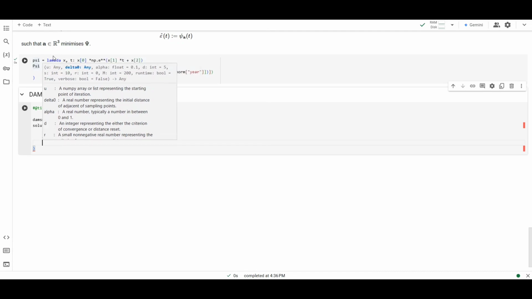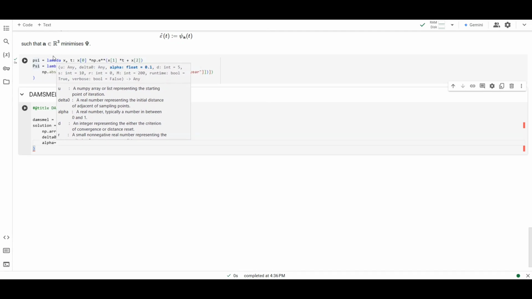So we set it to be 10, and then we need to set alpha. By default here we set alpha to be 0.1. Alpha is the exponentially decaying rate of the distance in the process of the optimization by DAMSMEL.